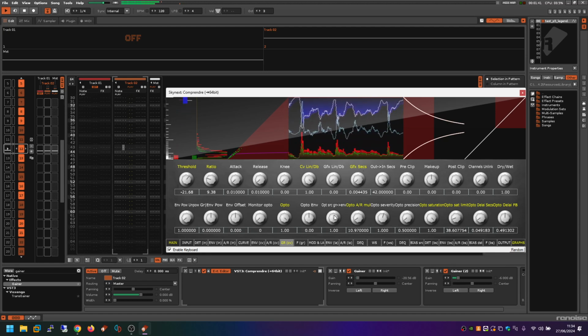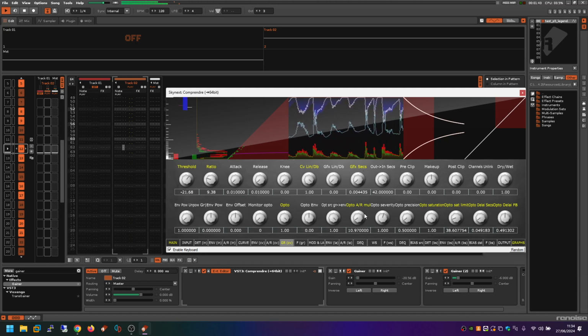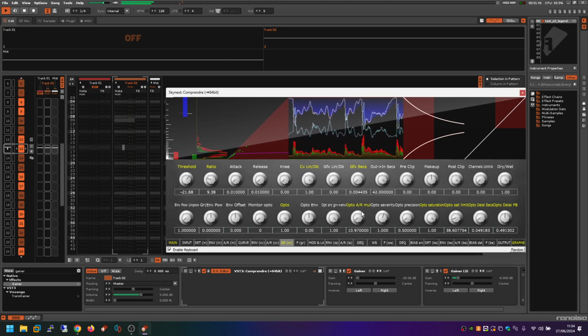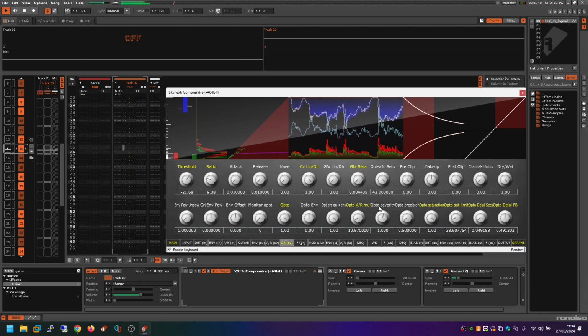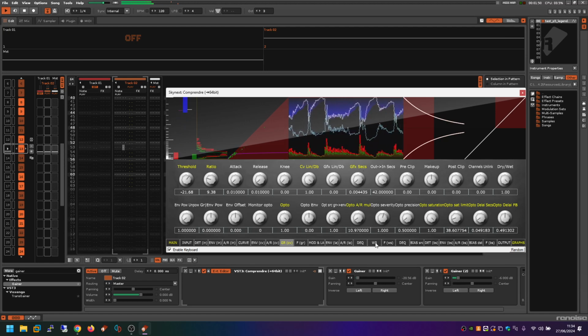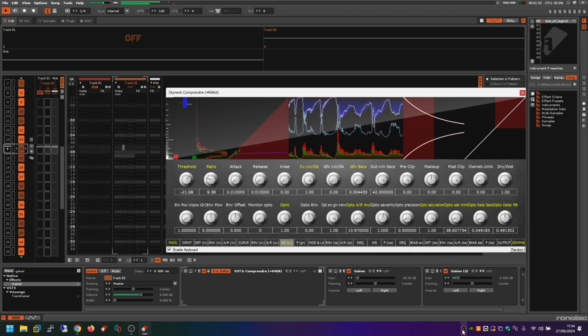So the optical designer is a little experimental because it's based on a real model. After, you have to try what you want, but I think you have the explanation. Thank you.